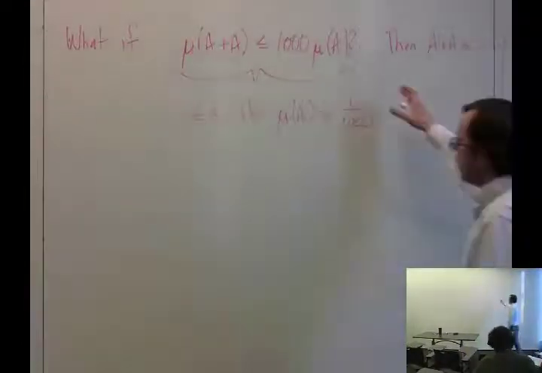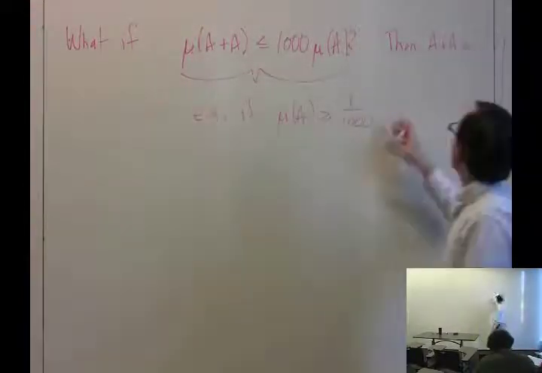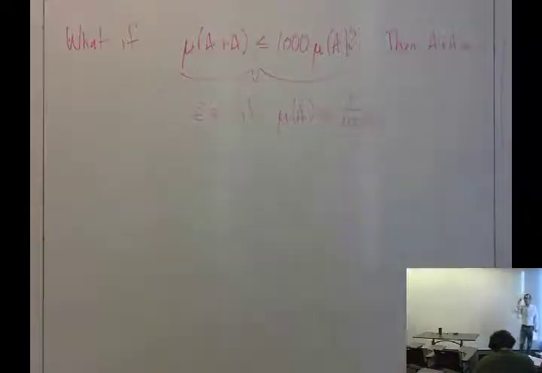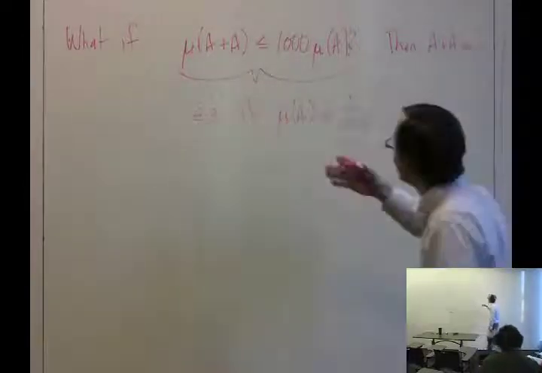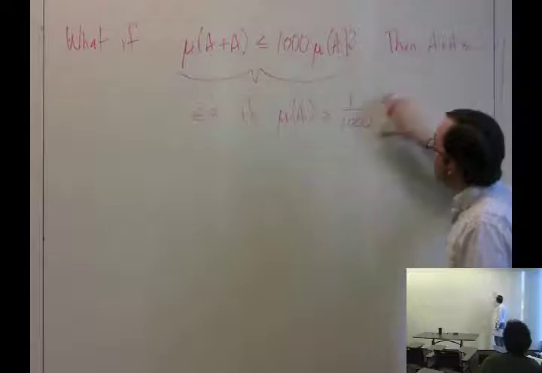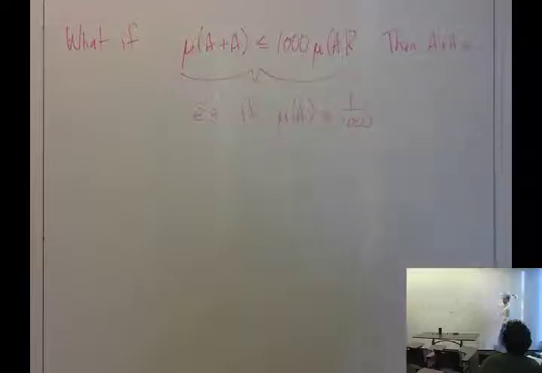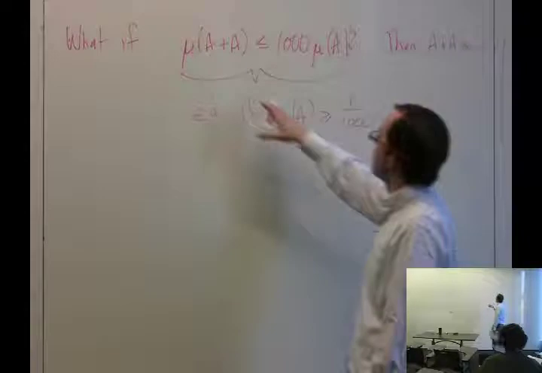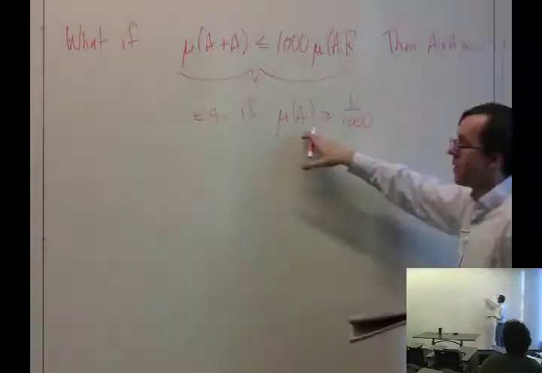So if you want to answer this question, you should at least try to answer this one: what if you have a big set? Can you somehow deduce something about the structure of the sum set A plus A? Actually, it's known due to some theorems of Green and Ruzsa that whatever you can deduce when you're just studying a big set, you can often pull back and get some information about the case of a potentially small set that doesn't expand much in size when you form the sum set. So let's look at this question: what happens to the sum sets of large sets A?